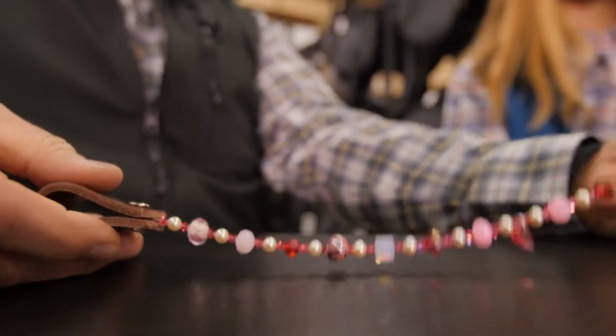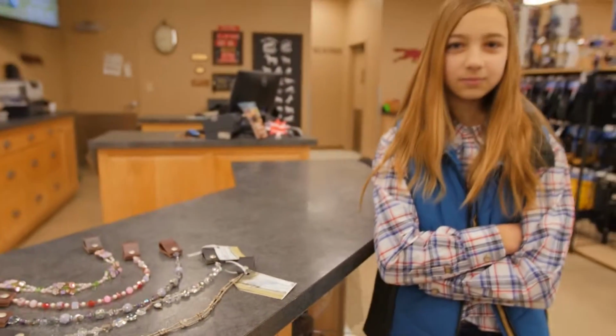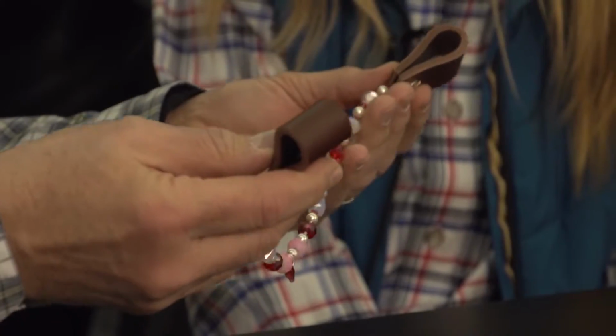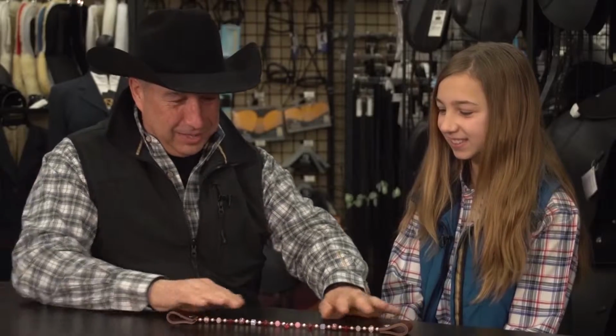About $8 to $10, and a lot of that is the materials, and then you have your labor involved. Yeah. Okay, so maybe I could buy these at wholesale for maybe 12, and then I would sell them, and then the store would sell them, and then hey, we could be billionaires. That'd be great. Well, I love that. I love your idea, and I love your thought.